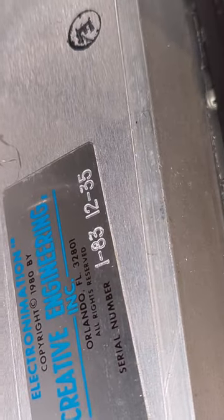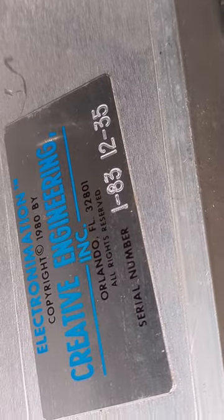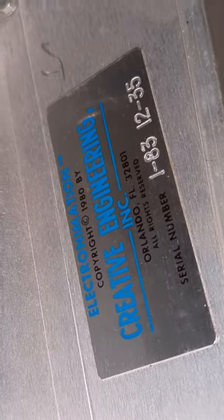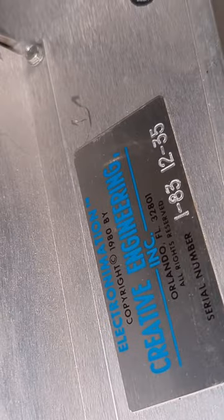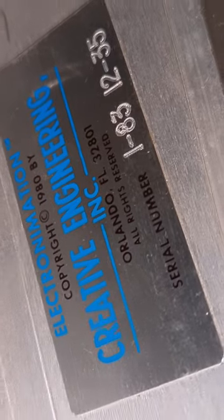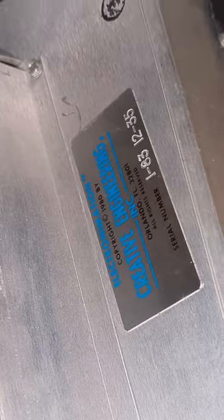Right here underneath Fats' organ is the original Creative Engineering tag. I love finding these on the old Rock-A-Fire organs. Of course, finding them at Chuck E. Cheese is pretty cool. And this one's in extremely great shape. Of all the ones I've seen, this is actually the best shape — but this is still on a Rock-A-Fire, that's why.